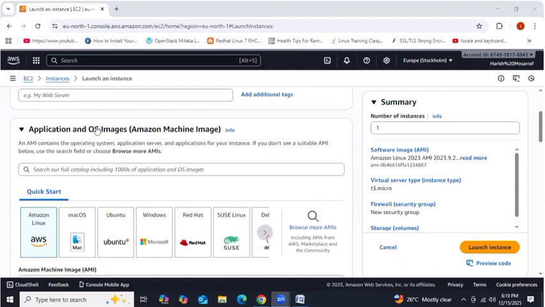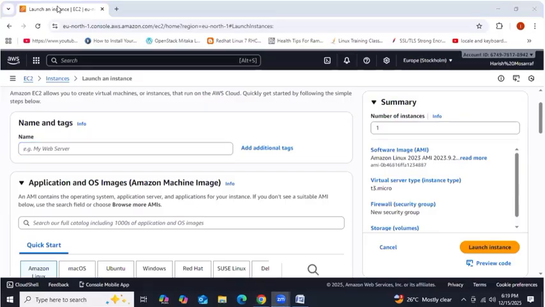Now we are providing the name. Right, guys.